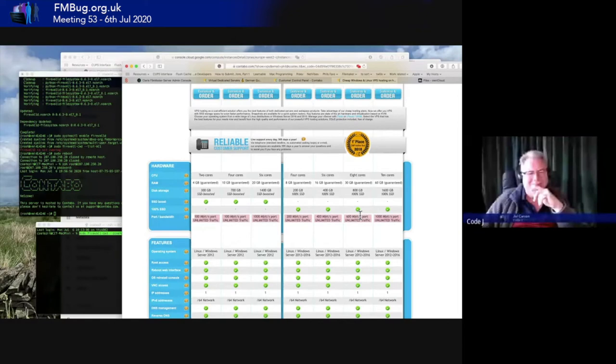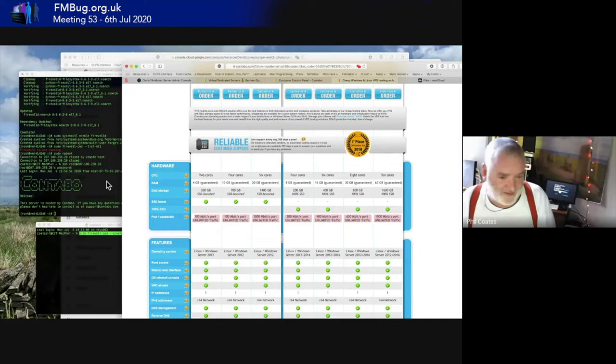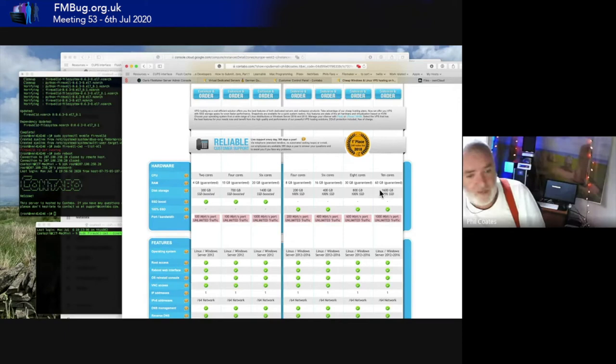I wish I was their affiliate, but I'm not. I have no affiliation at all. I've just come across them. I tried a number of different companies. All of them wanted to take my back teeth out as soon as I started going for large amounts of storage. Because I had a client who had a terabyte of storage that they wanted to move. I set it up with these people, installed ownCloud, and they're laughing all the way to the bank. They love it. It's great.